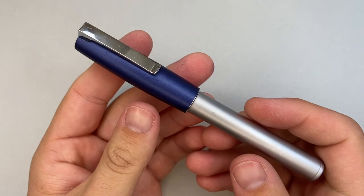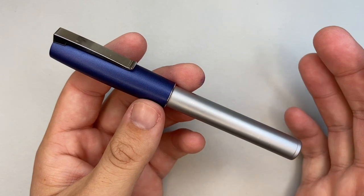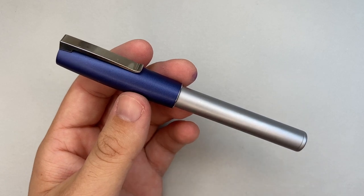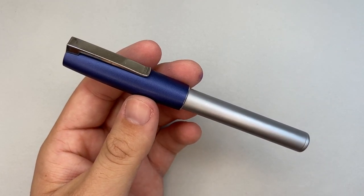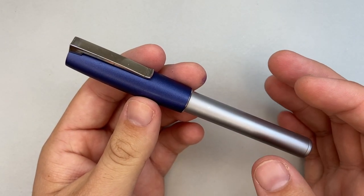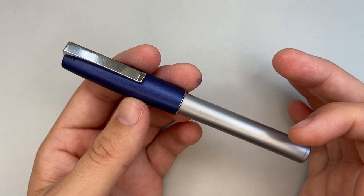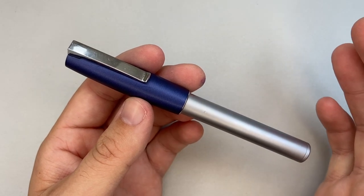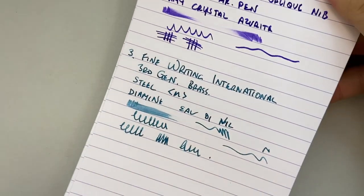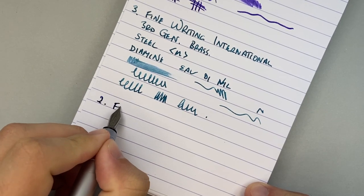The top three on this list are out of my collection. That's my personal preference, and these are my personal three favourite steel nibs in my collection. It doesn't necessarily mean these are my favourite pens with steel nibs. I'm talking specifically about the nibs and how they feel and how they write. What makes these nibs so great is once again the consistency. I have a number of Looms, and the Emotion and the Basic, and a number of beautiful Faber-Castell pens with this particular nib, and they all write beautifully. So let's see it in action now. So the number two pen on this list is the Faber-Castell Loom.